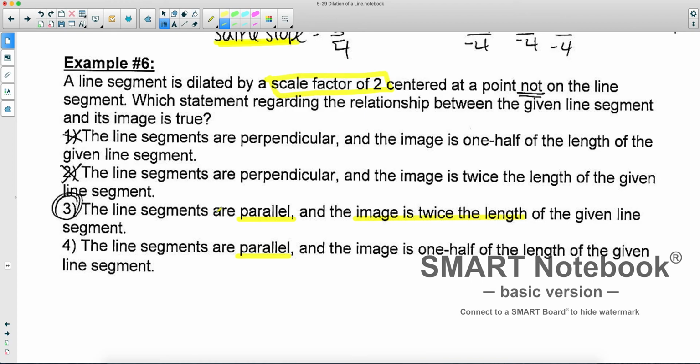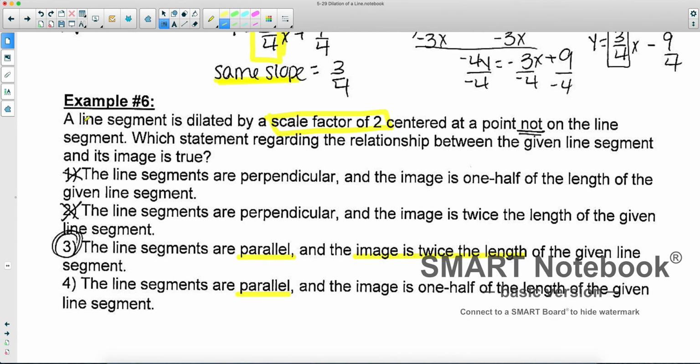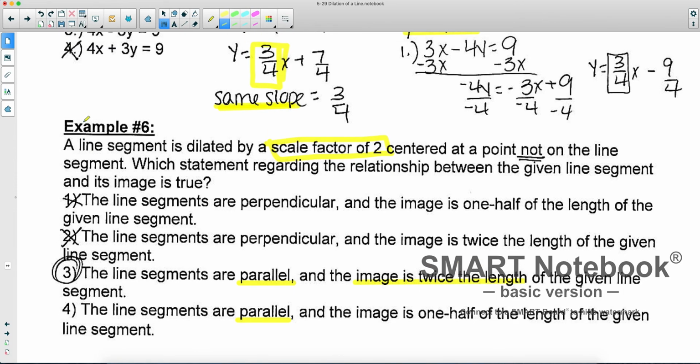Okay. So this was really kind of a shorter lesson in terms of we're really just applying our knowledge of dilations. We went through a bunch of examples. They don't all deal with going through all 4 steps all the time. But you definitely have to focus on the fact that when we're dealing with dilations with a pre-image and an image, slope is always the same because the image and the pre-image always are parallel.